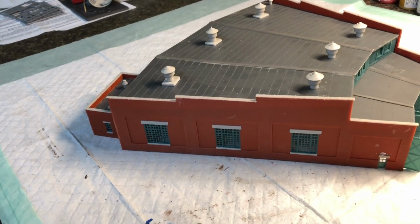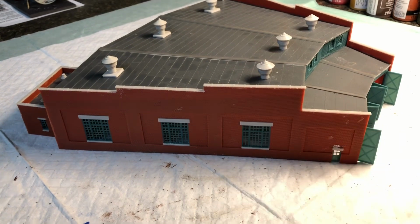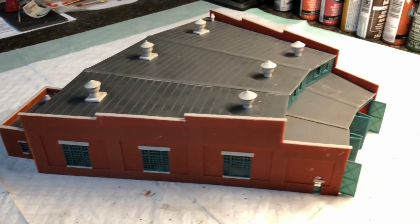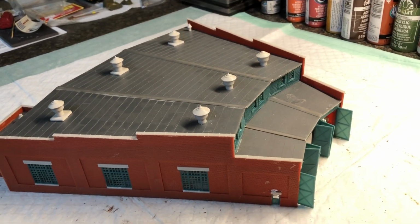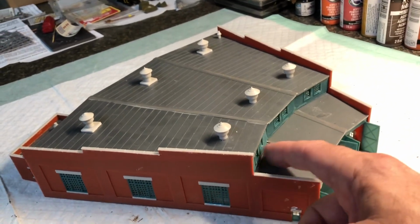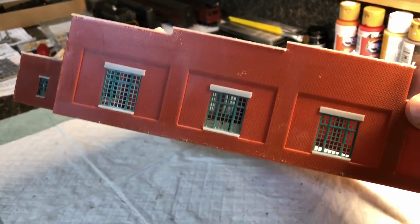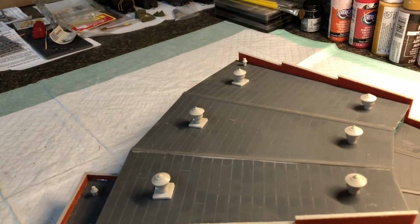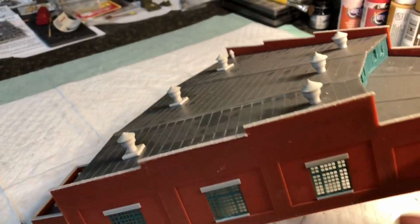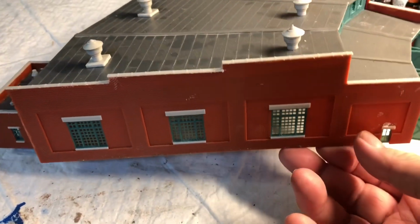So I am ready to paint. It's going to be similar to the HO scale one. Sort of a darker brick red for the body of this, engine flat black with chalk weathering for the roof, and then again some of the camo green for the doors on this one, as well as some of the other side details. This building I was smart in that I did not put the glazing in, so I can easily go back in and paint up the window frames once I get the walls done, and then I can come back in and put glazing on the back side at that point.